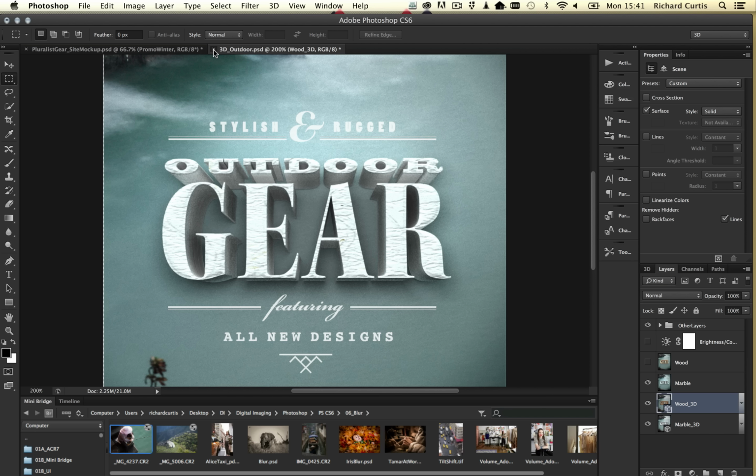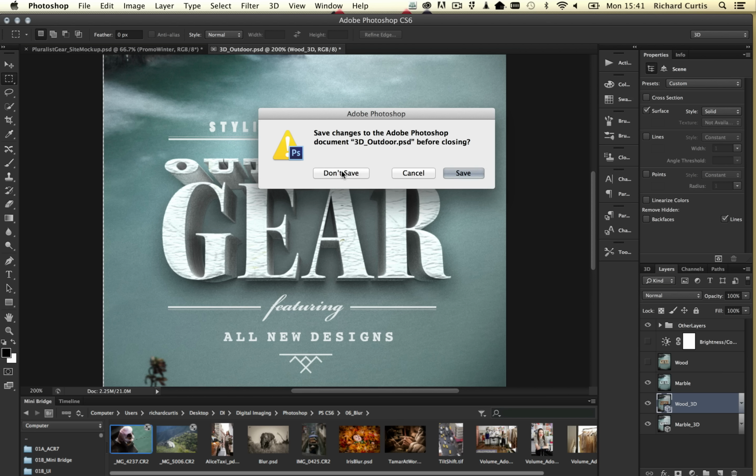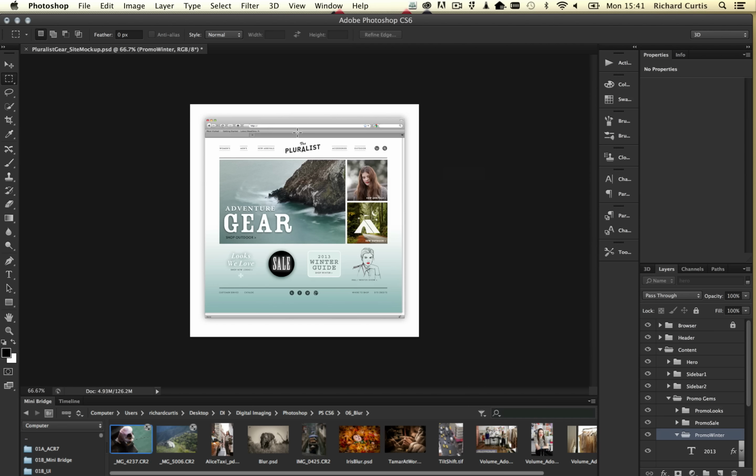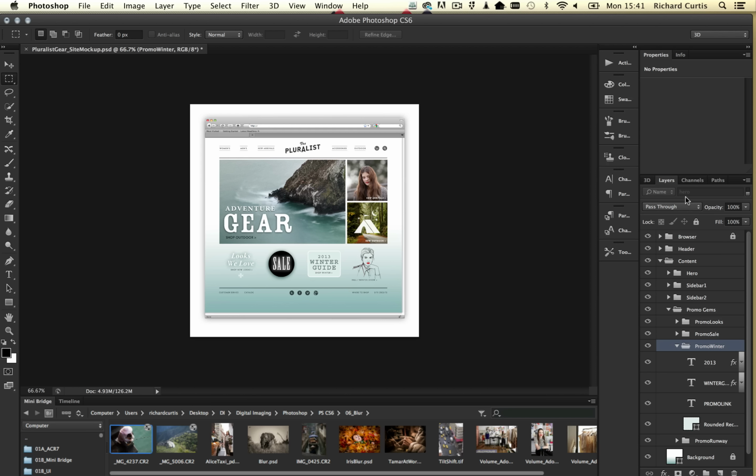The other thing we've changed inside, or added inside Photoshop, I shouldn't say changed, but added inside Photoshop, is around CSS and CSS creation. So here's a very simple website design, and you can see on the right side here, let me just move this out of the way. You can see on the right side, we have all the layers of this comp. It's quite complex, there's a lot of things to it.